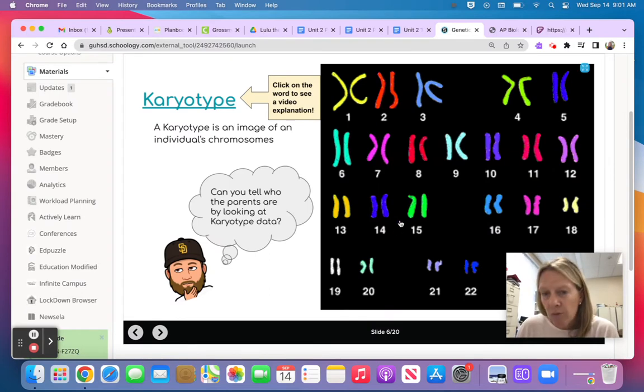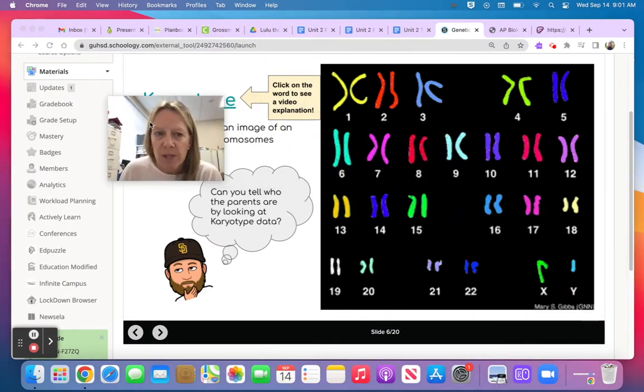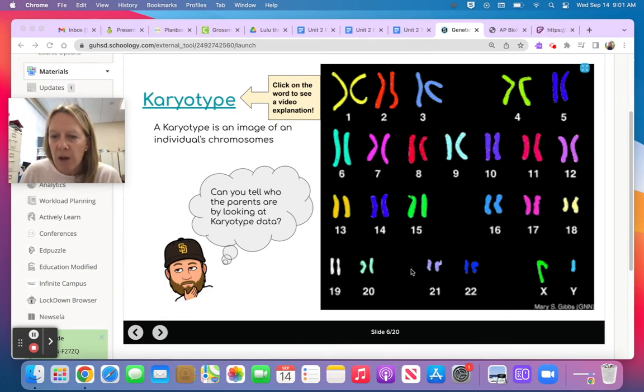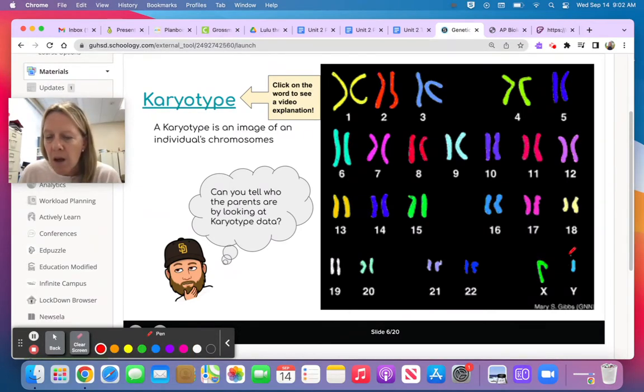This is a picture of all the chromosomes in a human cell. So you can see that all humans have 22 sets of autosomal chromosomes, which are like the body chromosomes, and then one set of what we call the sex chromosomes, because they determine our biological sex. Those determine biological gender, XY. If you have an XY, it means you got an X from your mom and a Y from your dad, and it means you are biologically male. And if there were two X's here, which would be two of this longer looking chromosome, that would mean that we are looking at a karyotype from a biological female.